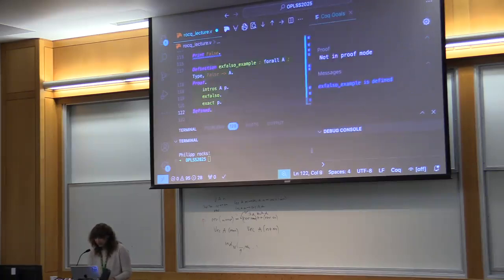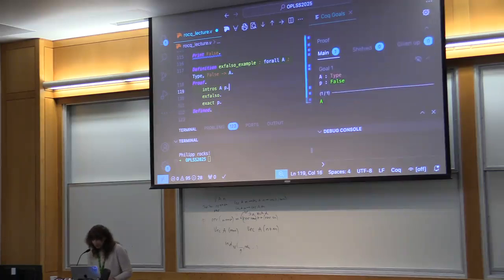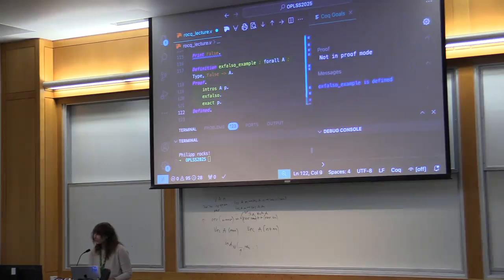So did you see what the ex falso tactic did? It changed my goal here. So I had to prove something in A, and I said ex falso, and it actually uses the rule we call ex falso, which says, okay, if you want something in A, just give me something in False. And luckily, because I have such an interesting left-hand side of the implication here, I'm giving myself something in False anyway. So it's just a contradiction, and I'm done.